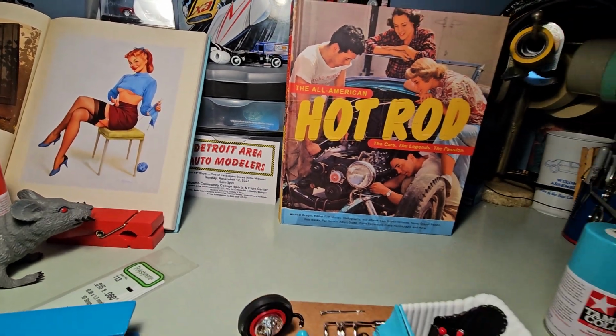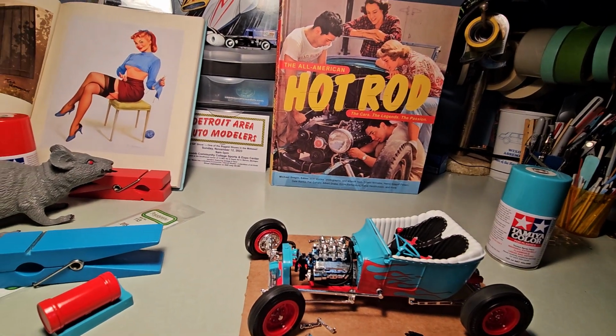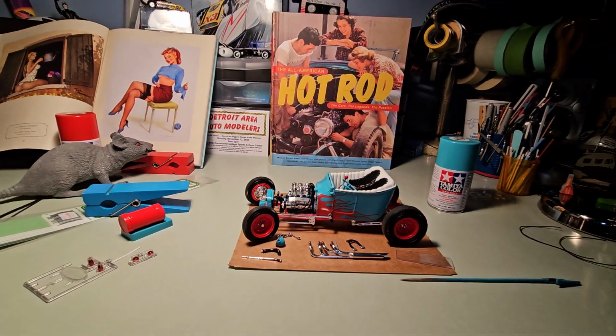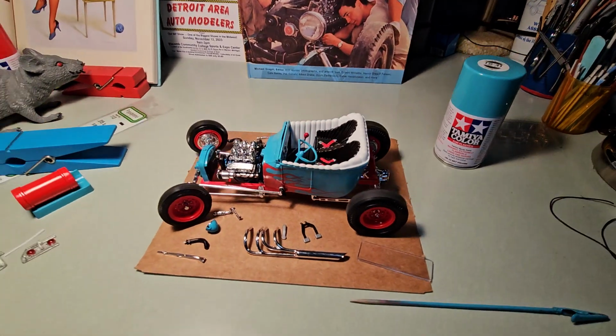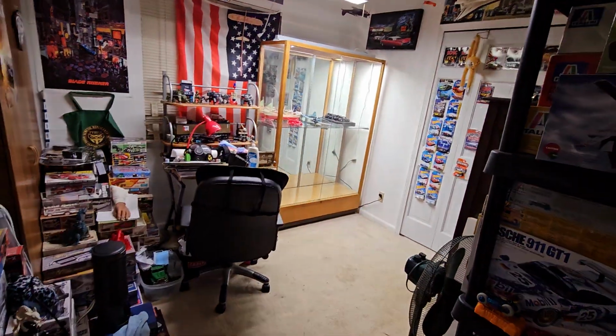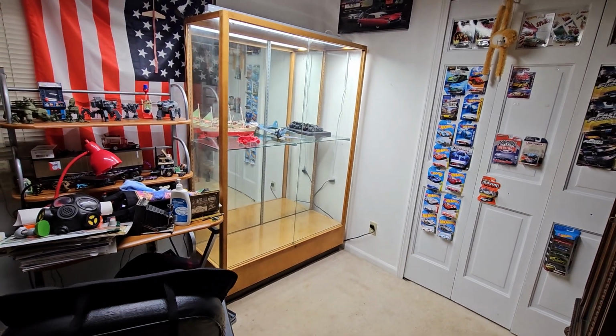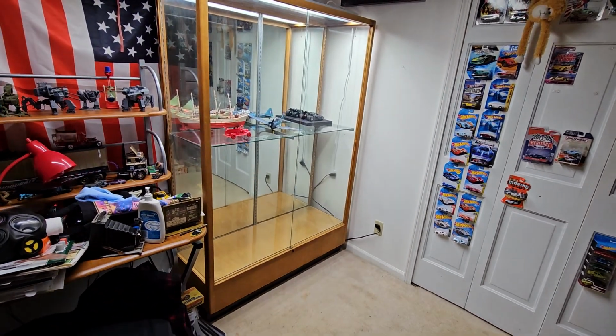Hey, I got a new cabinet. I think I mentioned it in my last video. Let's run over next door to the stash room and take a look at it. I just got it in the other day. I want to say a big thank you to my friend Jimmy. He went with me to East Lansing one day, and he helped me get this cabinet here. This room's a mess. I just got a new carpet cleaner, and I'm going to be doing the carpets in this room and the rest of the house.